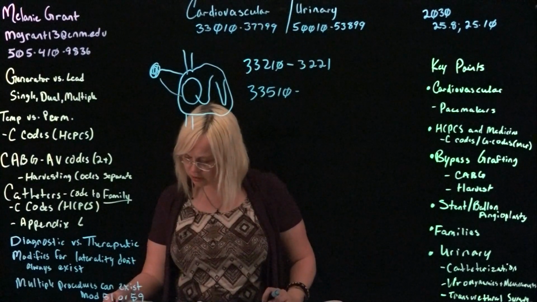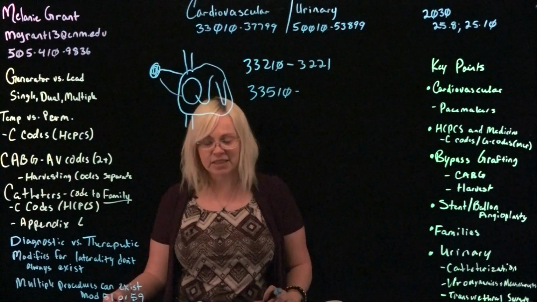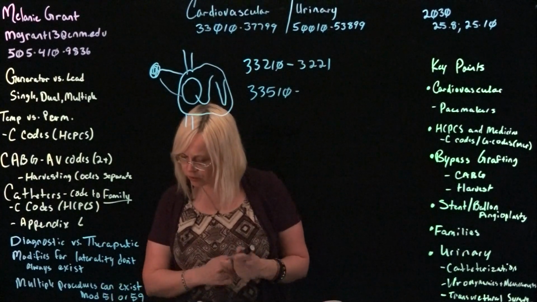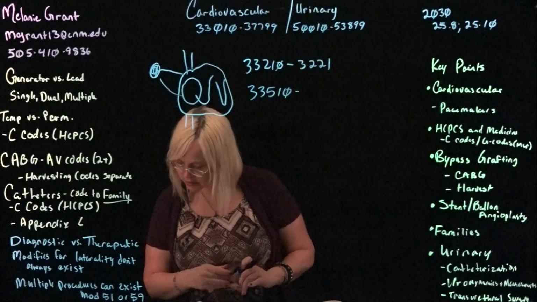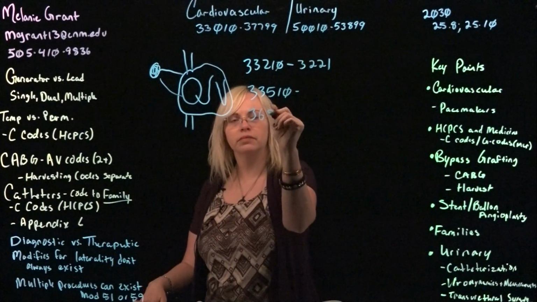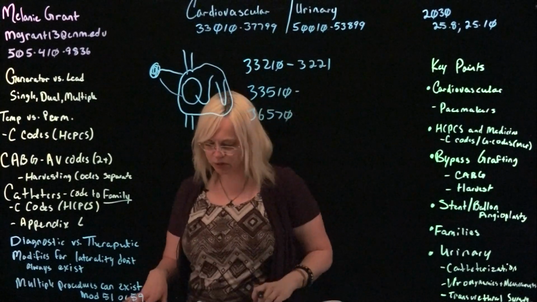So for some of your catheters, you have implantable venous access ports, which start on page 252 of my code book and start with codes 36570. These are where some of our catheters are.